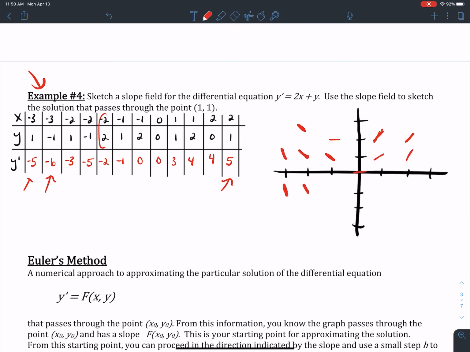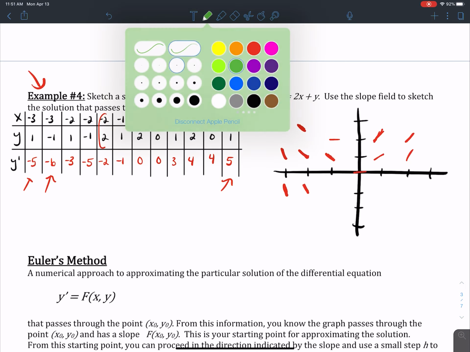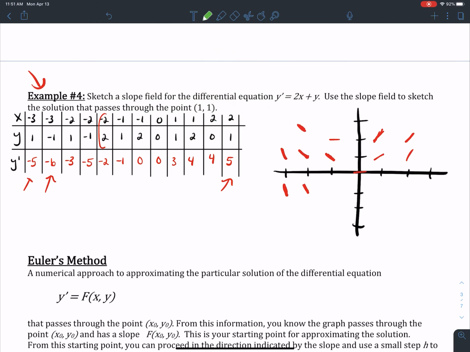So for what we needed to do, I just plotted as many of those points as I could, and maybe I missed a few, that's fine, you can go ahead and plot the rest in. Or if you felt like your slope field was kind of missing things, then you would just go back and simply add points. Like maybe I want a point at 0, 1, and I'll see here that the slope is 1, and then I could go ahead and put those in.